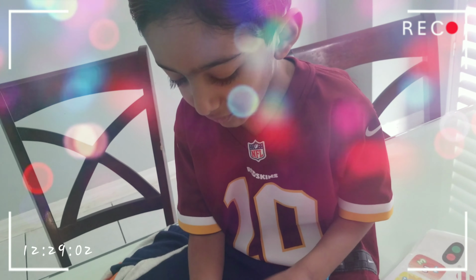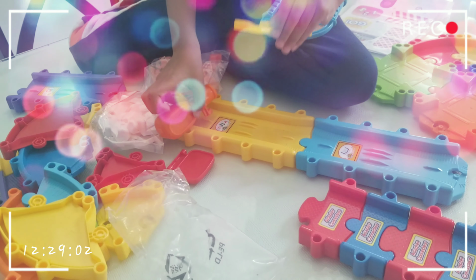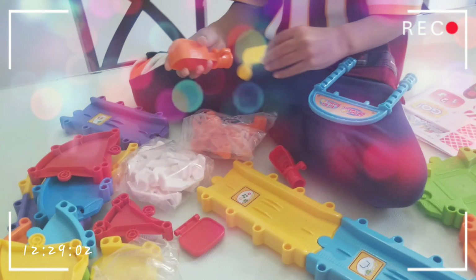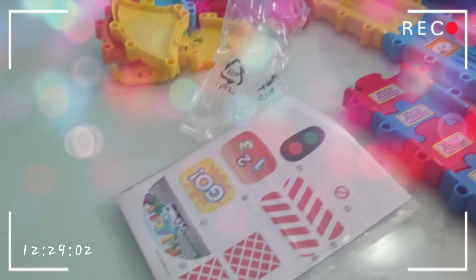This one's already open. Okay, can you make the track? What you'll do is make the track and then we will show it to the kids. Oh, there are instructions over here on how to make it. Or maybe stickers? These are stickers. Oh, okay.